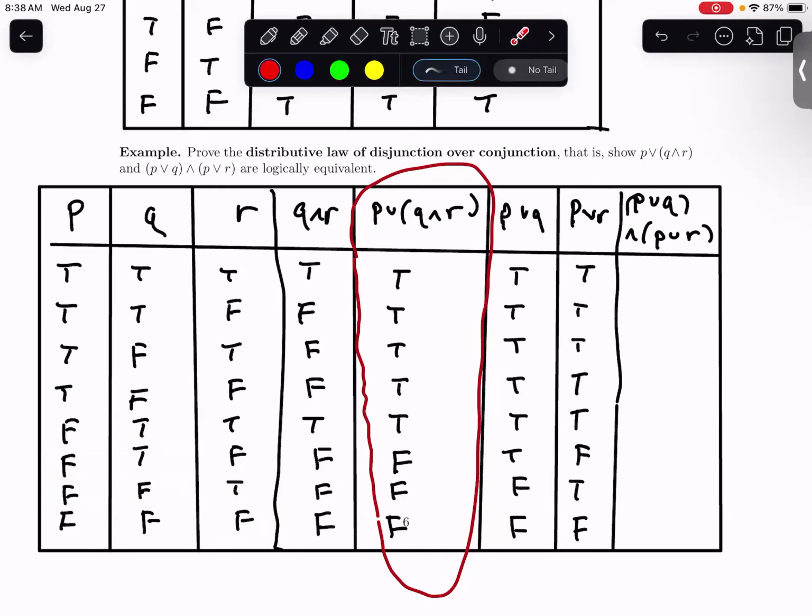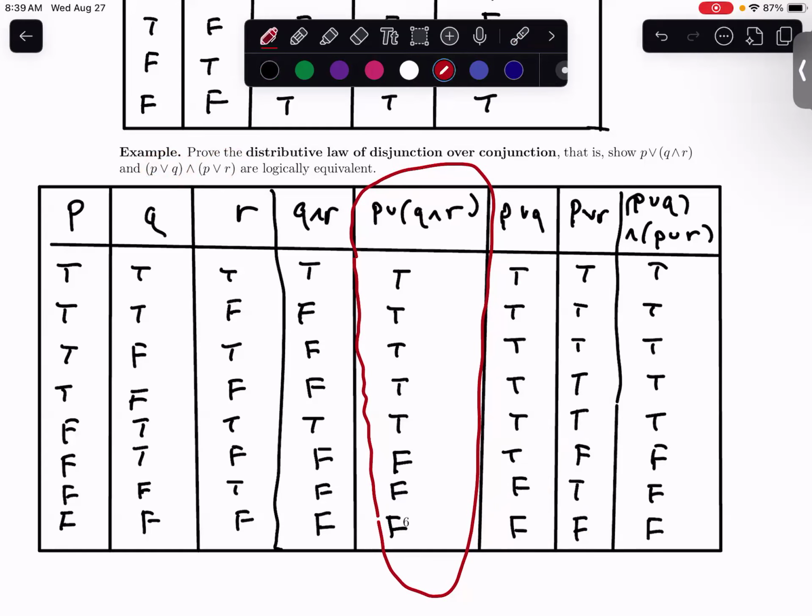Okay. And then all that's left at this point is finding what the truth output of this statement is going to be. So we have this and between these two ors, and now you just compare these two columns with one another. So we have true and true, true and true, true and true, true and true, true and true. And then the last three are all going to be false because we have at least one false. Well, this last row has two falses, but it doesn't matter. As long as you have one false, the output's going to be false when you're doing the and.